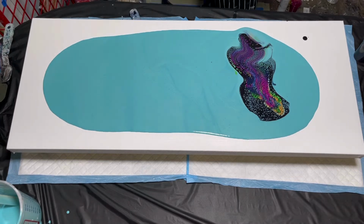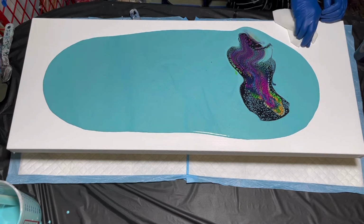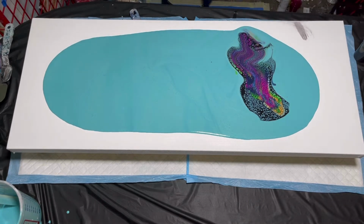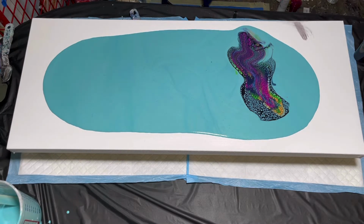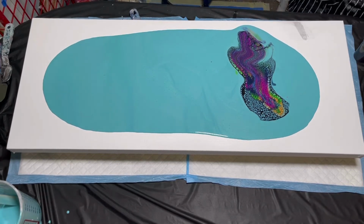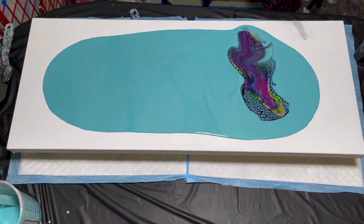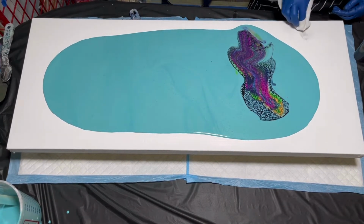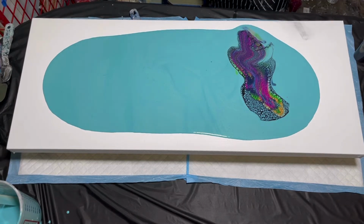So I'm going to get a towel and I'm going to really clean that off of there. In fact, I'm going to get a little alcohol and try to get it off completely, because I don't want that on here. So get as much of it off as I can, being aware that it will dry transparent. There we go. That is beautiful.